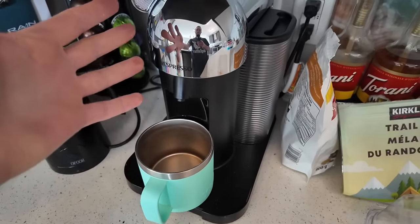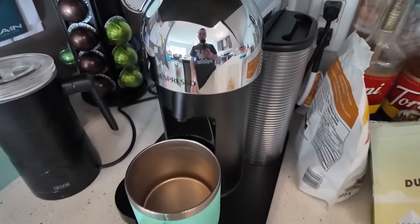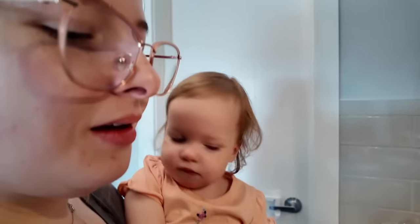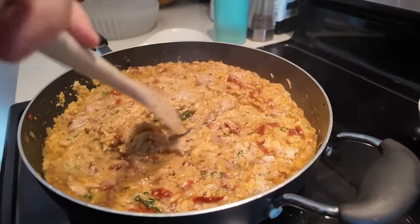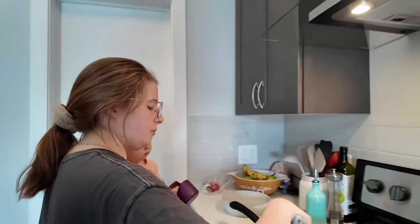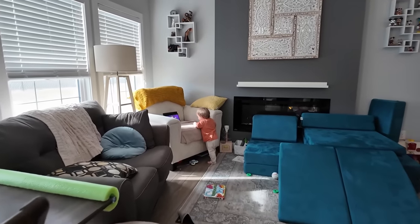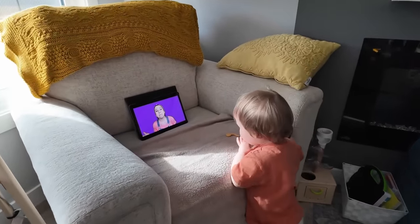As you know, I'm in desperate need of a coffee, so I'm going to make one. I got a call this morning at quarter to eight — they said they were there to pick up the scissors. I said, you told me you'd be there at nine, not quarter to eight. So I rushed out of the house with no coffee — not good at all. We're cooking some orzo chicken with sun-dried tomato. Benny's over here watching Miss Rachel. It's that funny time in the evening between 4 and 5 p.m. where they're super hungry but we have to cook dinner, so the only way to distract them is with Miss Rachel.